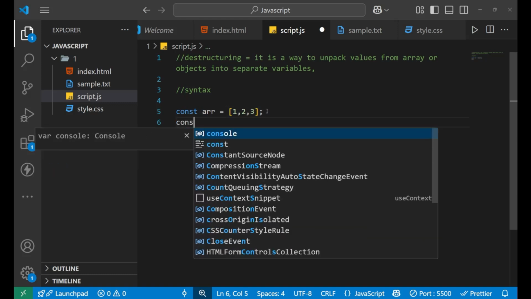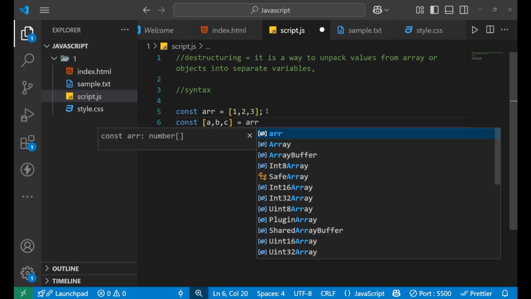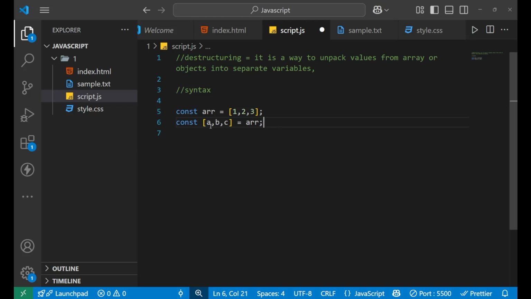You simply need to create an array that contains variables like a, b, c, and then assign arr to it. This will assign values from arr into the variables a, b, c: a will get 1, b will get 2, and c will get 3.